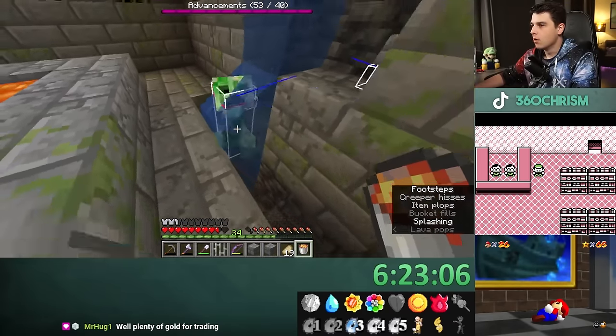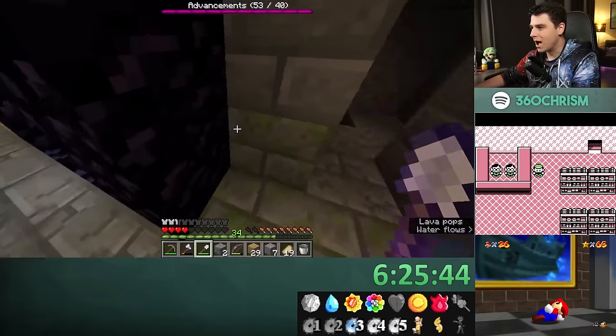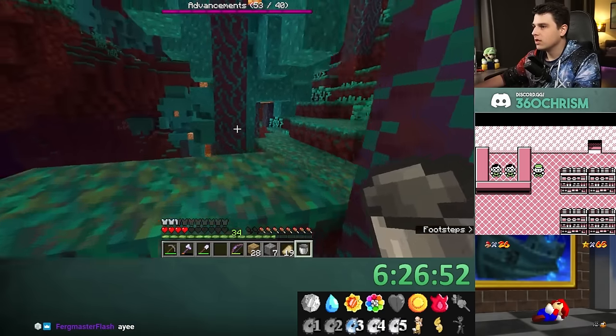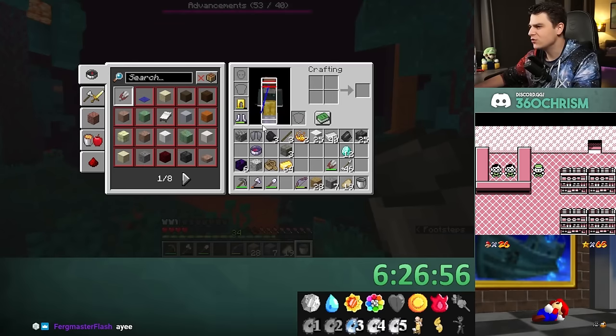Hi. Where'd you come from? Hello? Bro, I don't have the flint and steel recipe. This is actually torture. There we go. Need gold for trading? Oh, I was just... Dude, honestly, yeah, we could still trade. We could still trade! It was already off my mind ages ago.